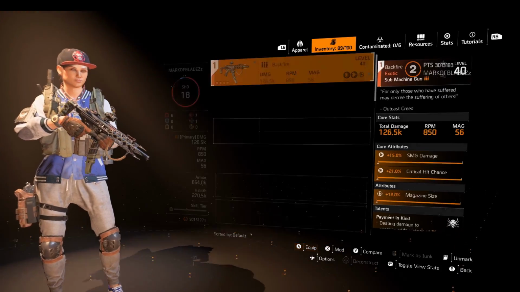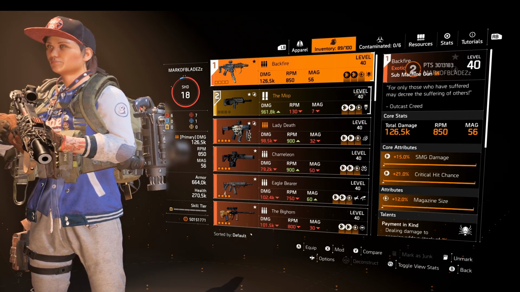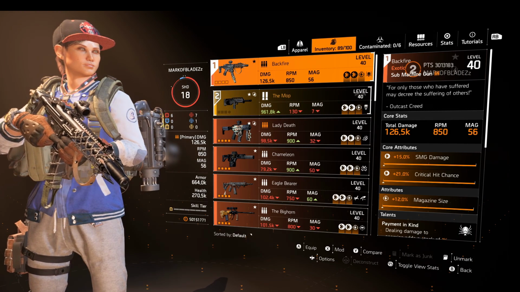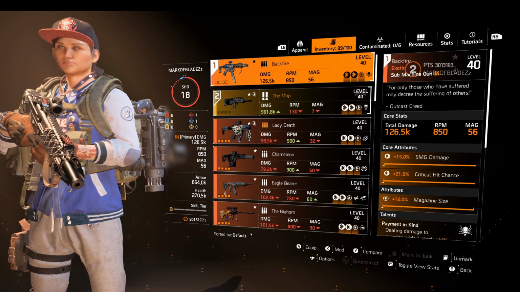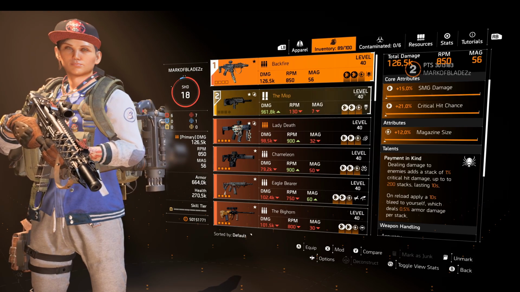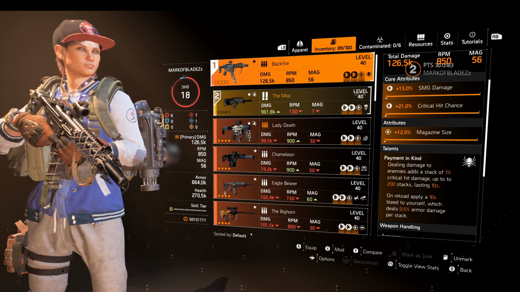Now, moving on to the weapon itself, that gives us 200% critical hit damage, which is absolutely nutty, but this weapon is actually well balanced. They did a good job with this weapon, and I really hope they don't nerf it. So we're looking at 126.5k base damage, 850 RPM with 56 in the magazine, all max stats as you can see there. Magazine size, a little bit disappointing. I'd like to see some armor damage or damage to targets that are covered there, but I guess if you had that, it'd probably be too OP.